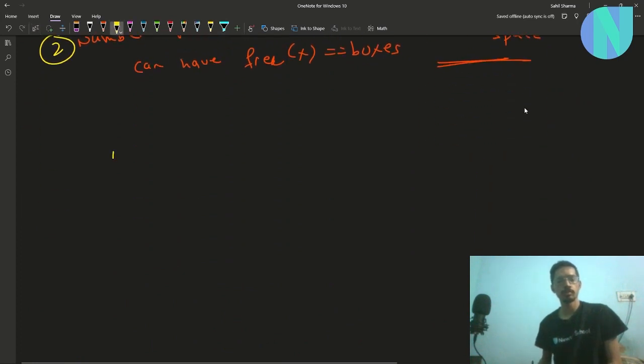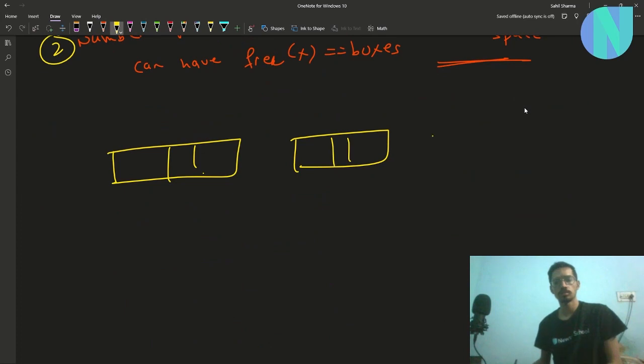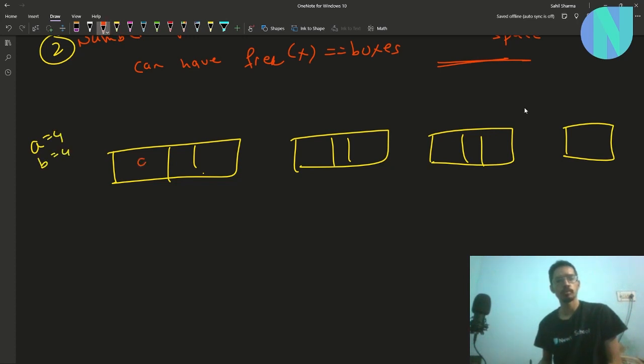Similarly, if your box is something like this, then you can have a equal to 4, b equal to 4, then you will be able to fill here, right? Then you will be able to fill 4 a's and the space here, and you will be able to fill 4 b's, right?